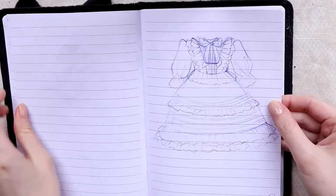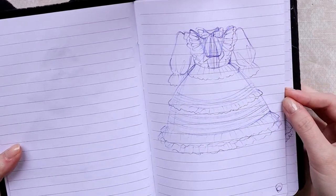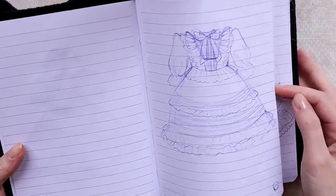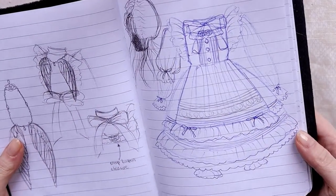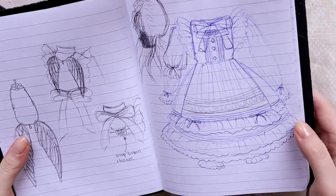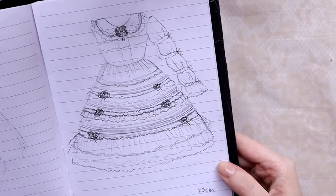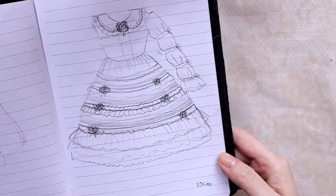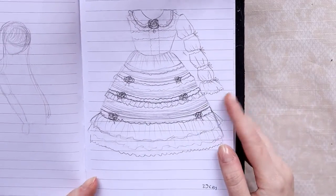Hi there! Can you still remember this unboxing video? This time I will be customizing the doll from that video. For this project I was inspired by a Victorian antique kind of aesthetic, for which I made some sketches. I had the idea of a spirit or angel-like, melancholic look, so I'm thinking of adding some wing and cross elements as well.